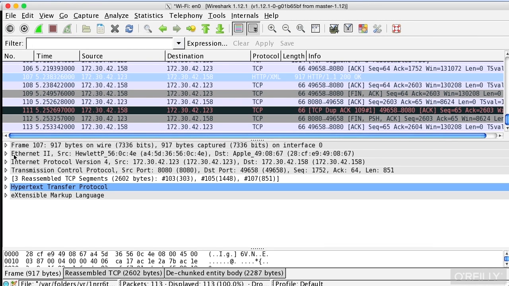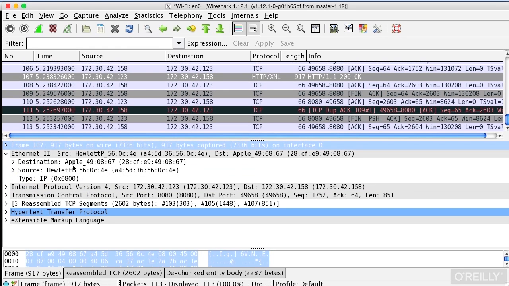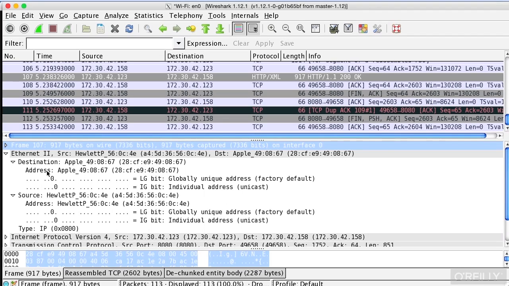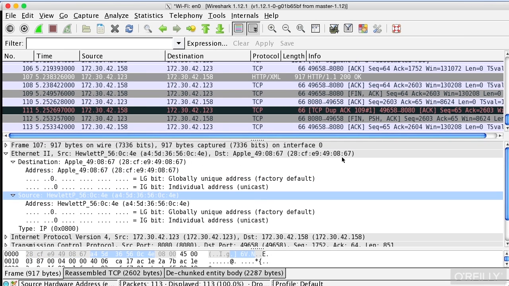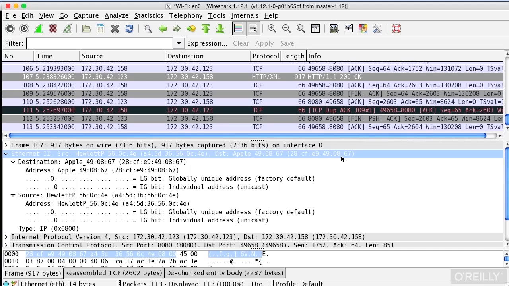You can see that we've got our source IP address and our destination IP address, and I can just pop these open. Now, in this particular case, Wireshark has done a little bit of decoding for us, and it's indicating that my destination address is an Apple and my source address is Hewlett Packard. That's because the first three number pairs identify the organization that has manufactured the network interface card.